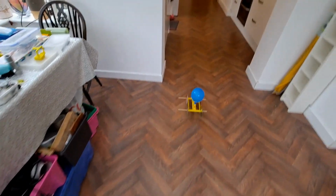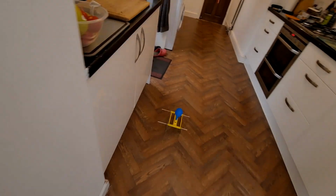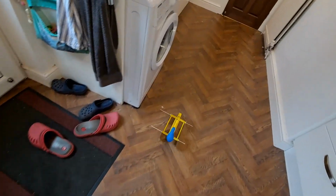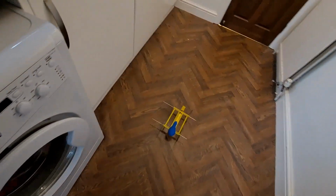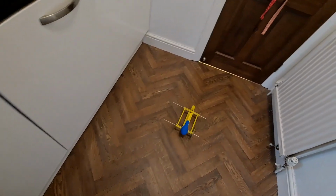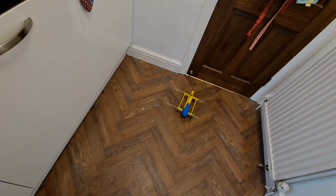We're going to go too far left this time. Oh no, I think we're just going to be okay. Still not going to do the distance though. Where are we? Oh, go on.